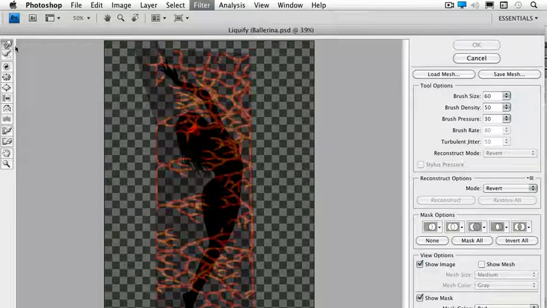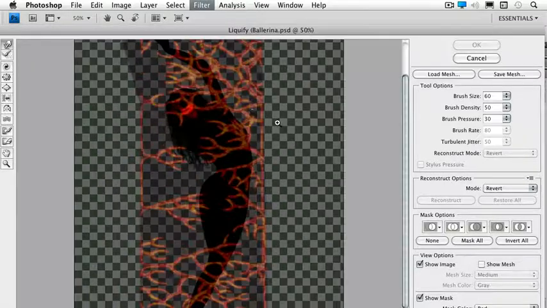And what I'm going to do is just use our basic little smear tool, the Forward Warp, which acts like the old Photoshop smear tool, only a little bit nicer. Our brush size is about 60. That's actually a pretty good start point. If you're following along and have changed these values, you should probably adjust yours down to about this size, and a brush density of 50, brush pressure of 30. All of that looks okay.